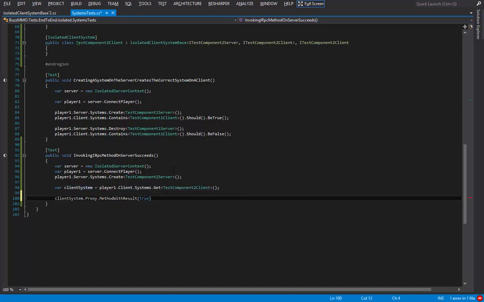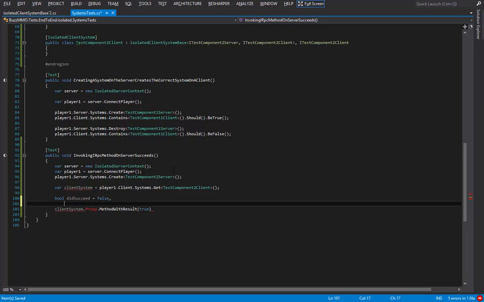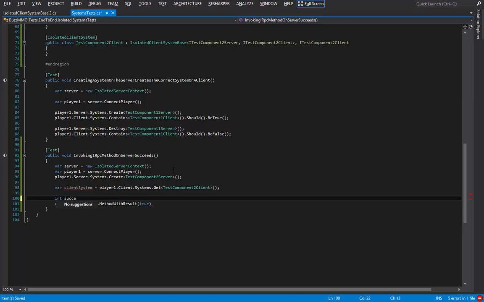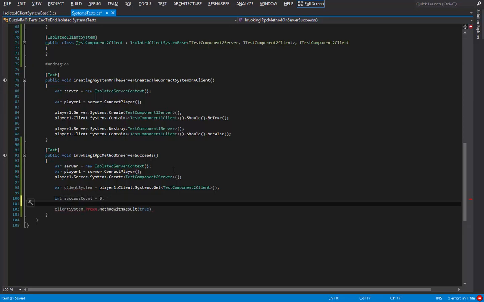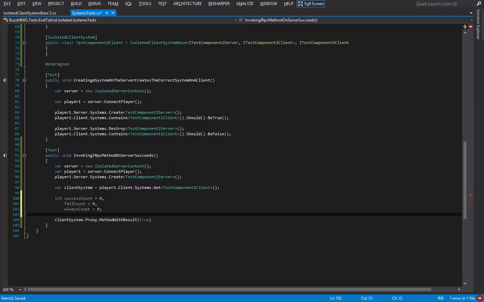Now, what I need to do here is create 3 integers: int successCount equals 0, failCount equals 0, alwaysCount equals 0. So we have 3 integers to keep track of which one of the results get invoked.